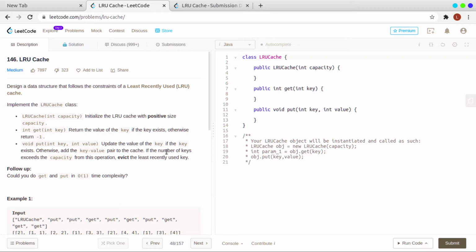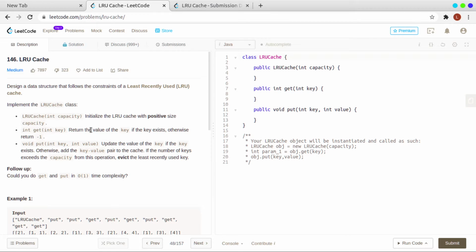Suppose you are having a stack, then in a stack it's clear that you are using the topmost element latest, and removing the topmost element from the stack. Similarly in a queue you have FIFO. So similarly we are having LRU, least recently used. So let's see how to implement this question.